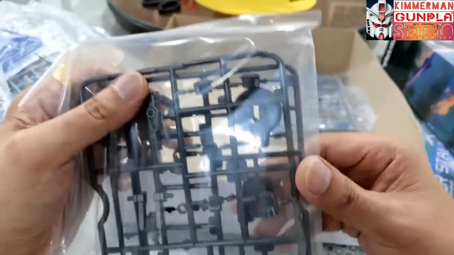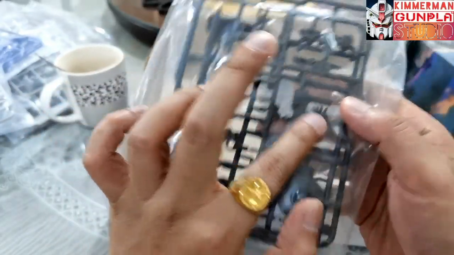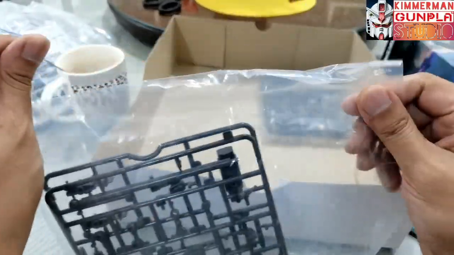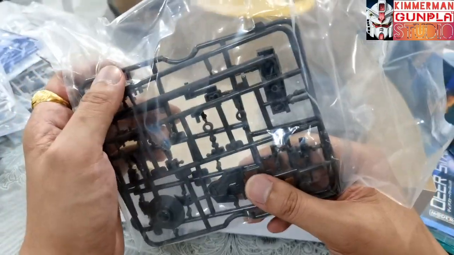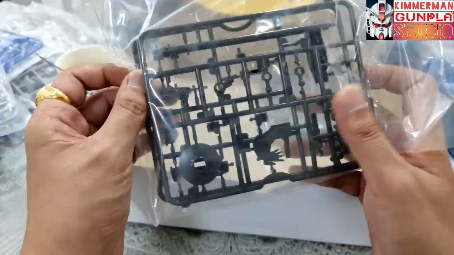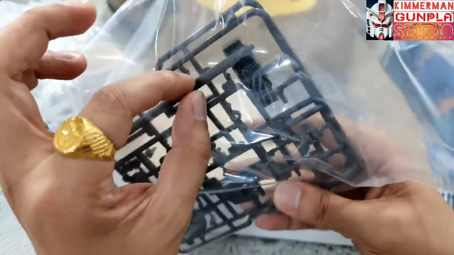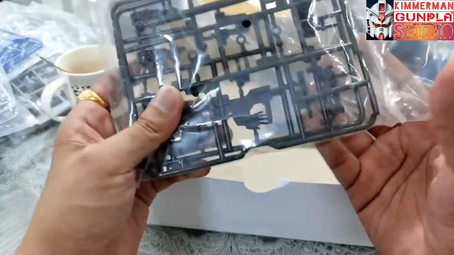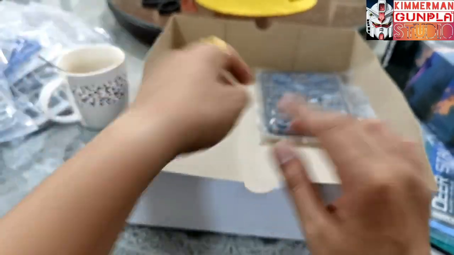And we have here gray parts for the hands, and there is a stand included for the railgun. Because based on the review I watched, the kit has a problem of holding the railgun because it's really big. The right arm will suffer from the weight of that weapon, so it's nice that Moderoid included this stand for the cannon. So we are about to pose it. There is a stand for that weapon.